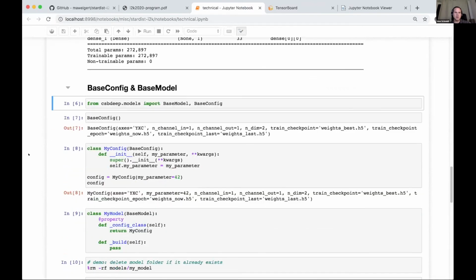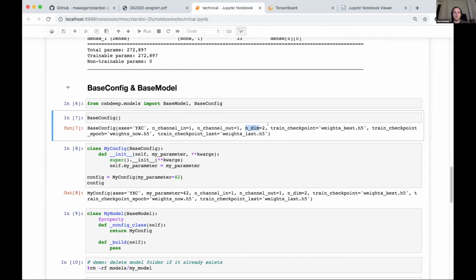Okay, then really important, everything we do is based on this base config and base model. I should preface this by saying this is what we needed so far. In case you want to use this and you might have different needs, we could also incorporate those or think about it. All our models have the notion of axes. All of the models take an image as an input, and this is the axes for the neural network model. This is like the semantic metadata. So for example, this is a 2D image: first the height, then the width, then the channel dimension. This is what a neural network expects. That's represented then in the model. So we know the number of channels in and out, and whether it is 2D or 3D.